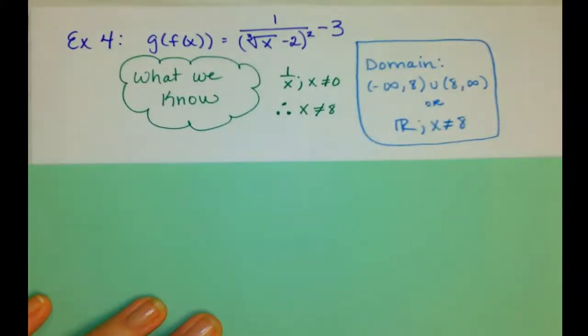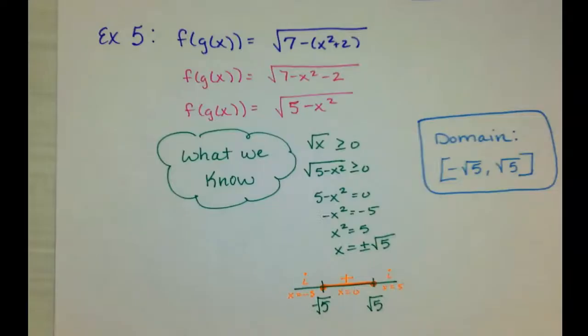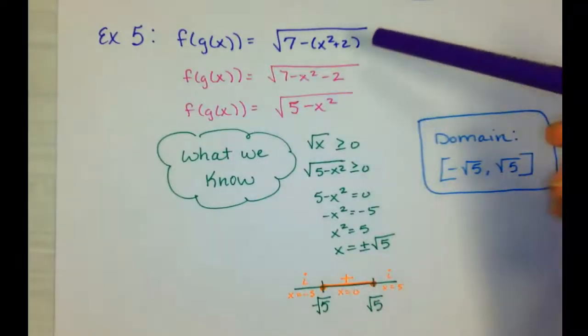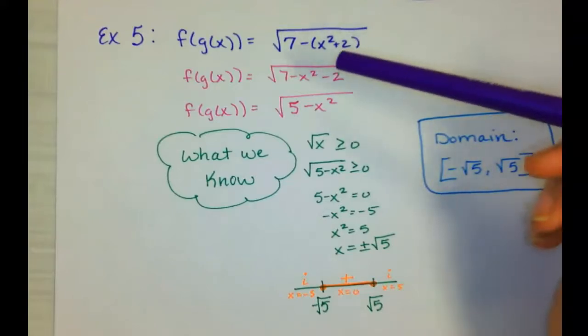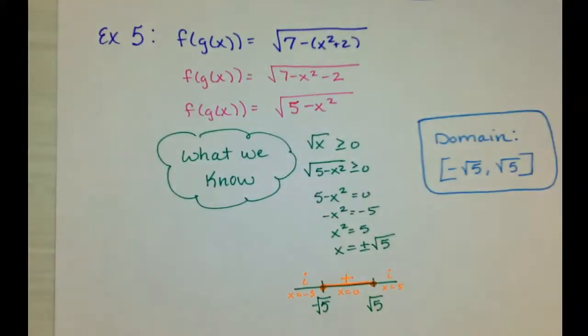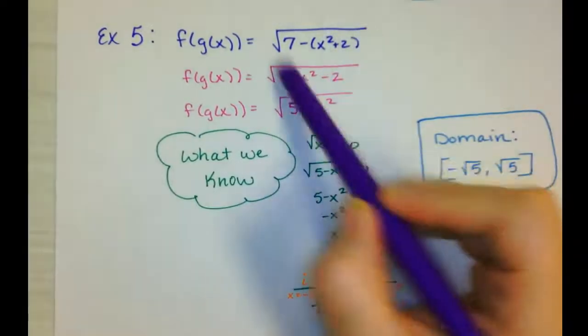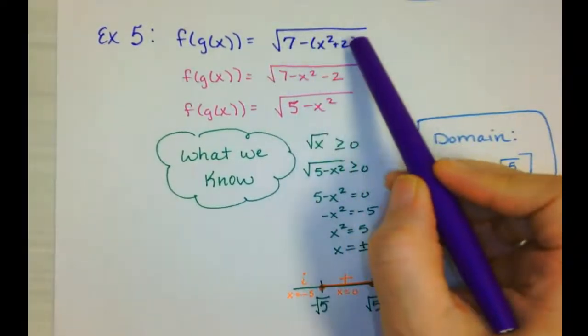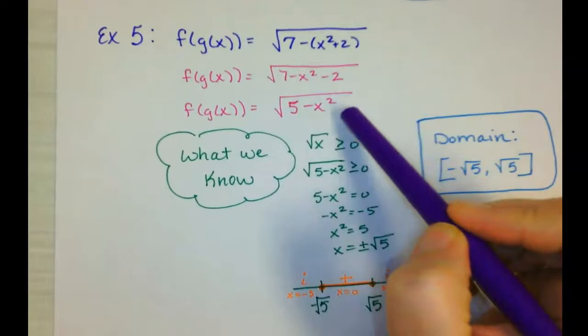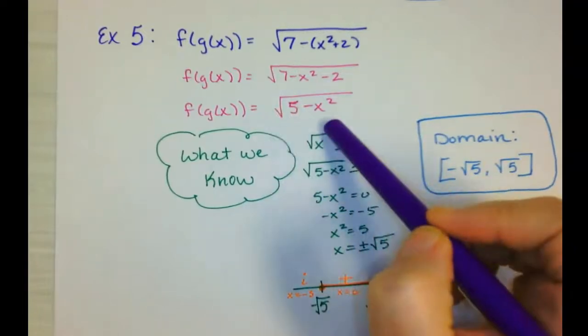All right, last one. There are a lot of things going on with this problem. It looks kind of mild-mannered, and in a lot of ways it is, because it's just a square root, and I'm not happy to deal with the square root in a fraction, and in fact I'm not even happy to deal with a fraction at all. So the first thing I would do to clean this up, I distributed the negative through, and then I collected my like terms. So I'm really looking at this graph right here.